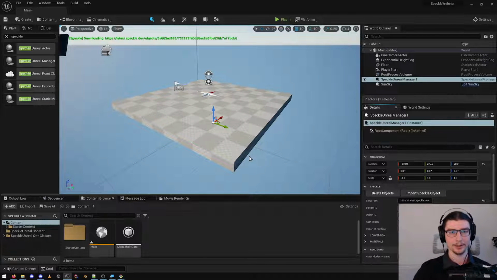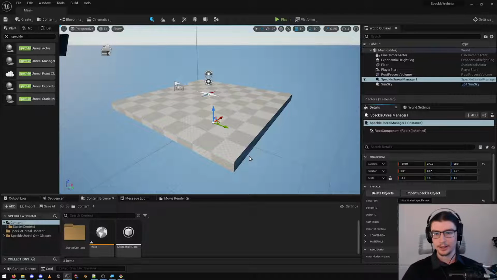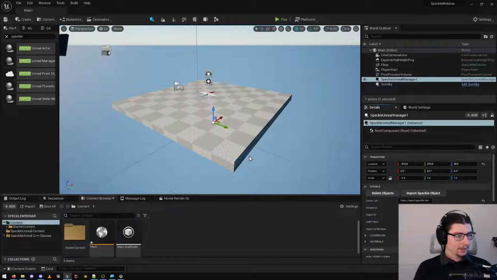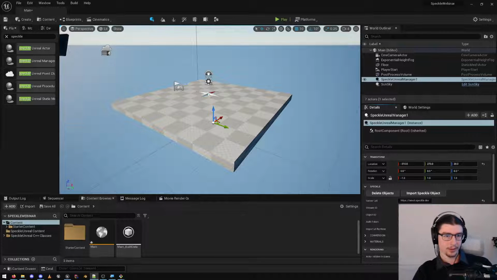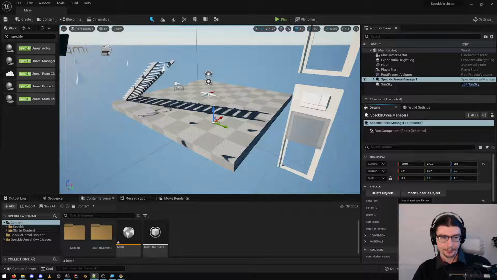Because this is quite a large stream with a lot of blocks, it will take a second. But once this is in, I'll show you what this looks like and how this is converted into Unreal actors. So the original idea for this webinar, I wasn't going to go too far into how we are doing things under the hood, but I think because we're good on time, I might quickly do a very brief overview of how we're converting certain things into native Unreal actors. So once this is in, it will take a second.